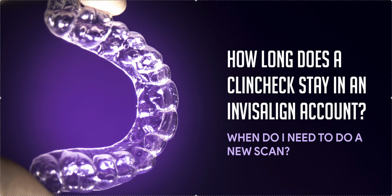And should the doctor charge me for a new scan? Again, doctor's policy. Do we? Yes, we absolutely do. We tell the patient we're going to let this go for either 60 or 90 days, 45 days, whatever we think. Obviously, if it's a kiddo or a teen and mixed dentition, it's going to be like 2 weeks. You have to pull the trigger within a few weeks, otherwise you're going to need a new scan.